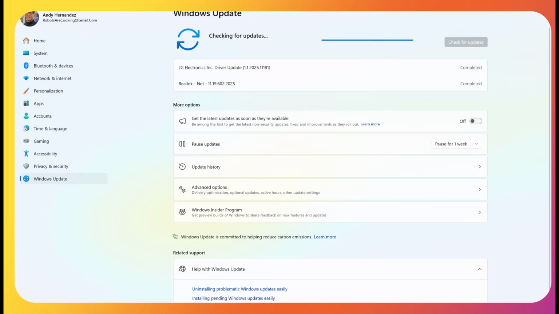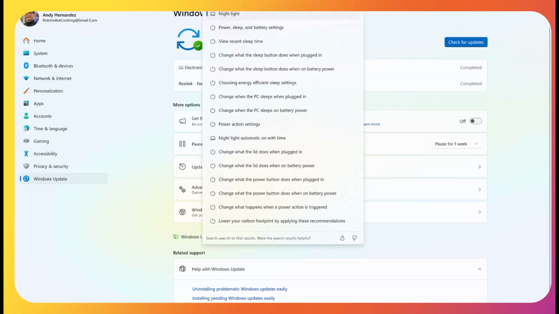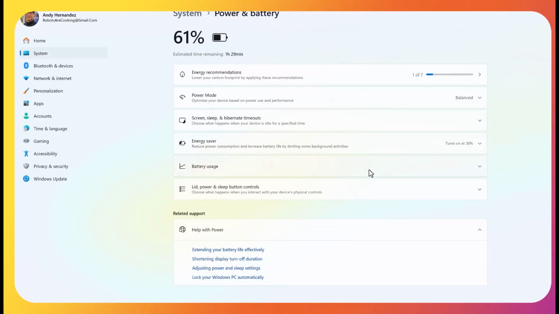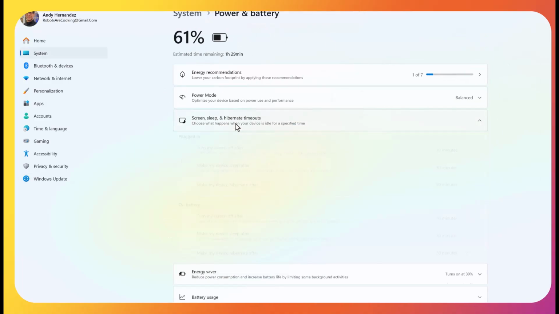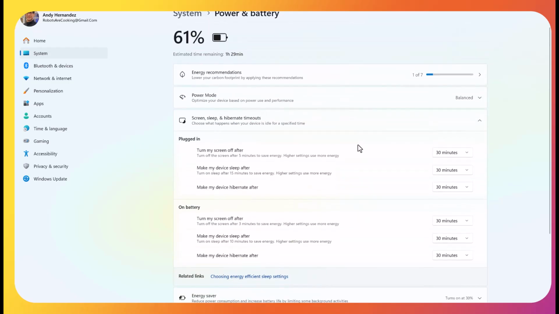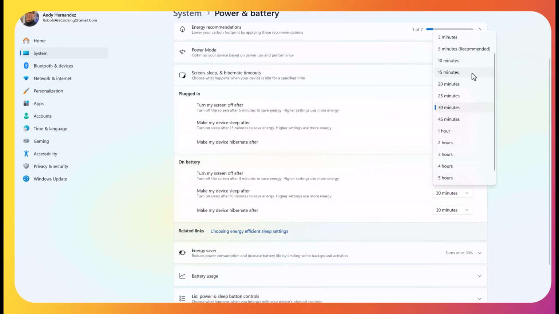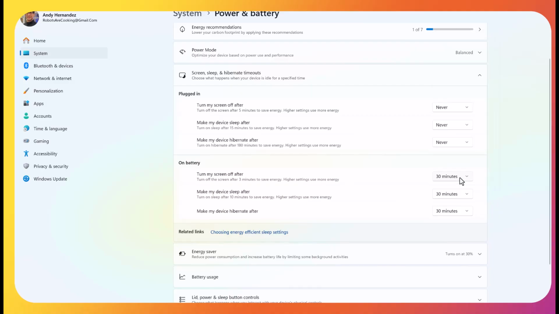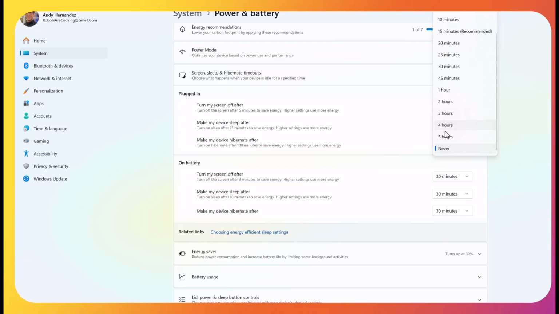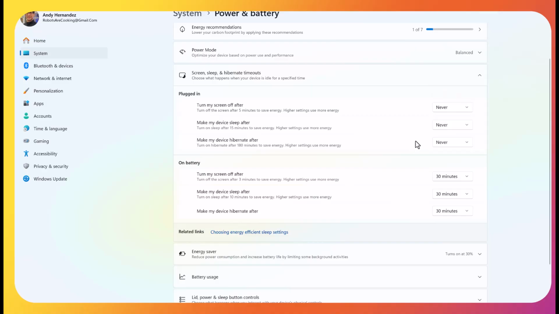So I'm going to go here and put in sleep, and choose sleep and hibernate. I'm going to change this to never, so sleep after never and hibernate never.